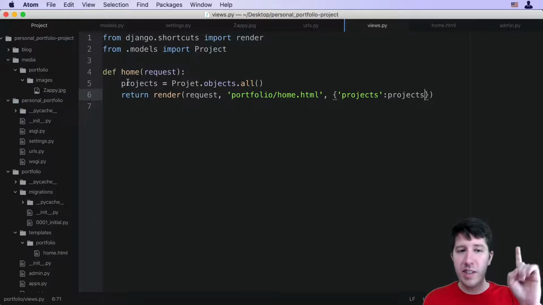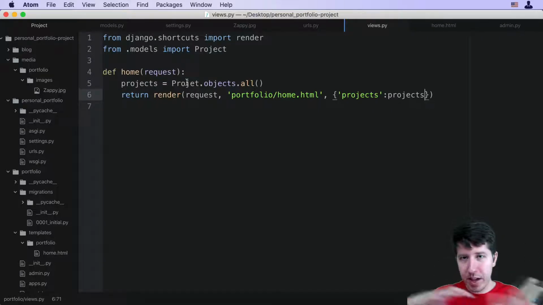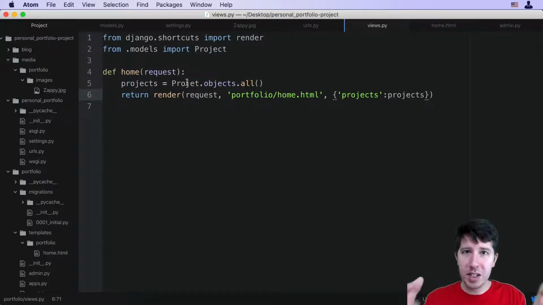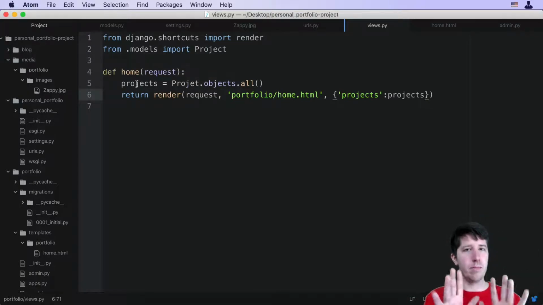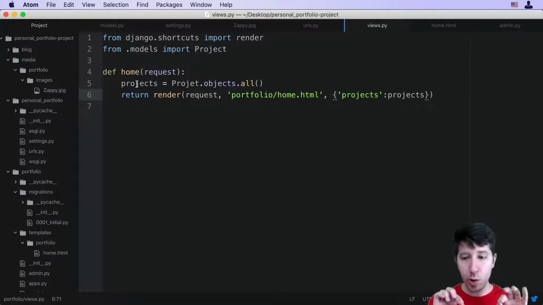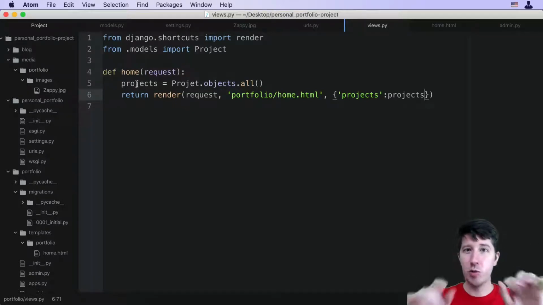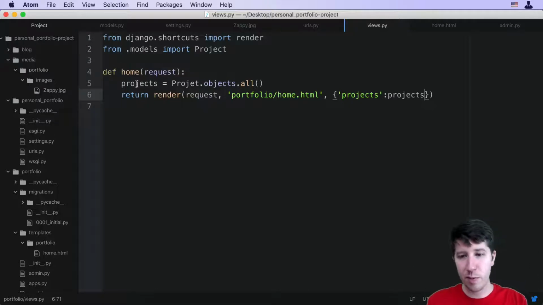Okay, so this one line of code grabs everything out of the database, turns them into Python objects, and then puts them inside of a list. So just a quick pause here. If you were to do this on your own, like manually connect into a database, write the SQL statements, then take that information, convert it back to Python objects and set those things, I mean, we are talking hours to get that thing implemented. Boom, it's just done for us in Django.